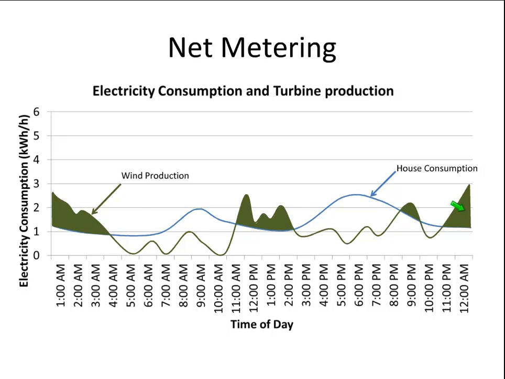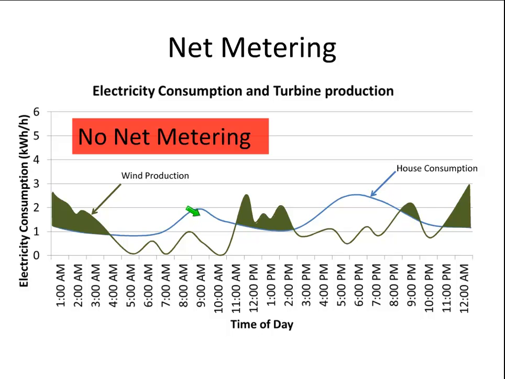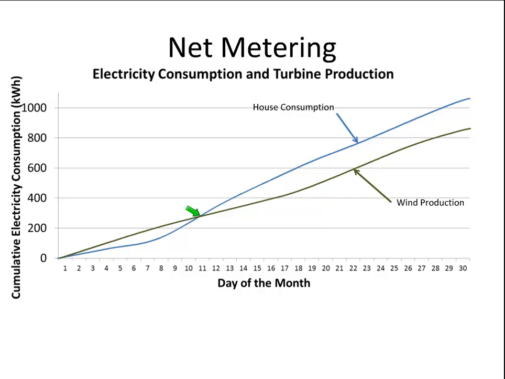On a net metering situation, I'm still putting these on the grid, but I'm getting credit for those on my bill, basically, that I then can use to eat up some of this time when I'm consuming more than I produce. Okay? So another way to look at that is to say that if I were to do this on a cumulative basis, so this would be cumulative consumption over a month, I am using electricity more and more, I'm producing it, but I really only care about what happens to this number here at the end of the month.